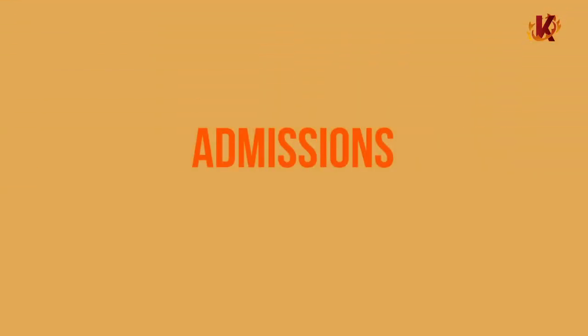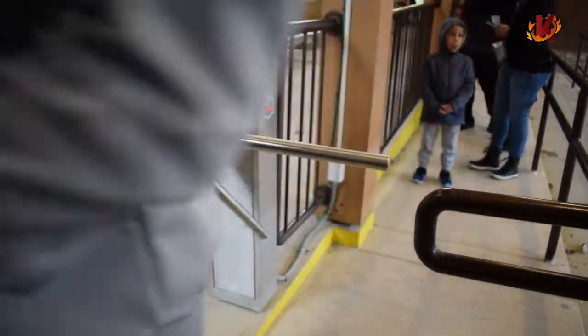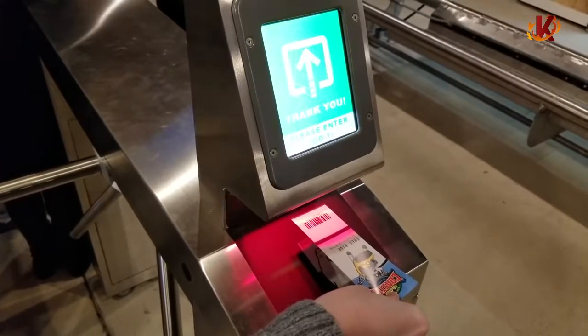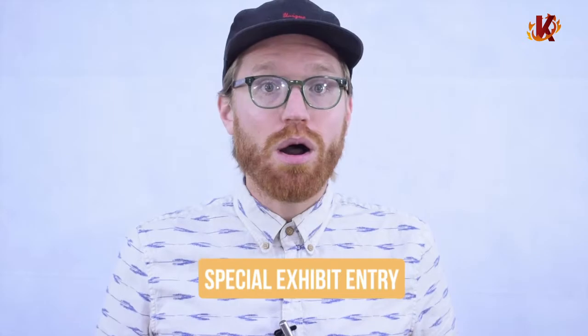Your ticketing operation can be run in a number of different ways. Museums can use a ticket turnstile that's integrated with the POS — these help keep your lines and gates organized. You can also use scanners: handheld scanners allow associates to individually scan each guest's ticket, or mounted scanners allow for self-service. These gates can be set up for general admission or for specific admission to special exhibits or shows. Bar and QR codes on physical and digital tickets allow museums to control admission to different exhibits, shows, and performances.